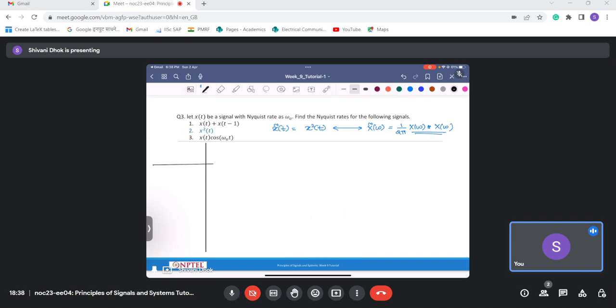So what we are having is something like this. Let's say this is x of gamma, this is gamma, and it is something like this. And for convolution, I need to flip this again. So this is x of minus gamma. Now this overlap, you need to check from where the overlap starts. So basically this is the case when omega equal to 0.